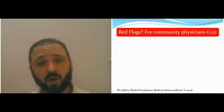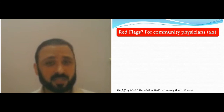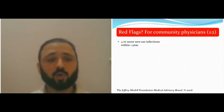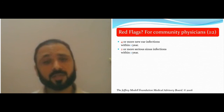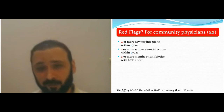Having one pneumonia and one septicemia of different types doesn't always mean immune deficiency unless they are quite severe ICU admissions. Four or more ear infections is a red flag. Two or more serious sinus infections within one year — this is usually above four years of age when sinus infections are diagnosable. Two or more months of antibiotics with little effect in the community — in the hospital, two weeks is enough to be suspicious.